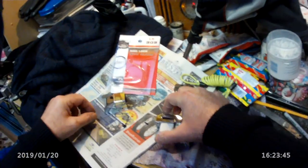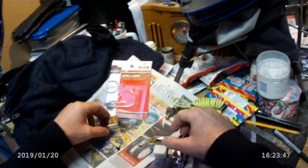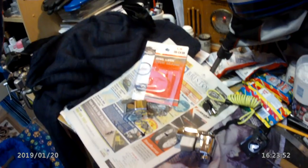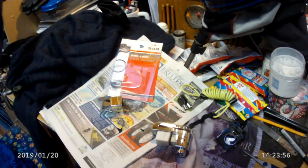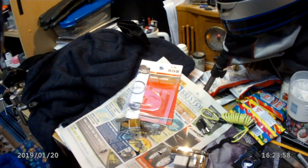Let's have a quick look. No, I'm going to say I'll have a quick look through this paper, but they're free from your local bike shop. I'm going to lose these. I'm going to put it back together now. And then put it in my work bag.